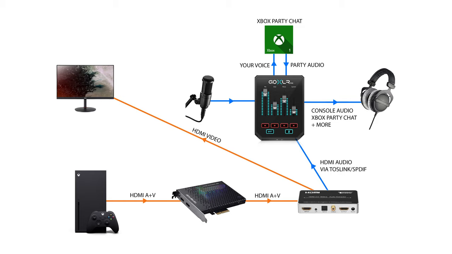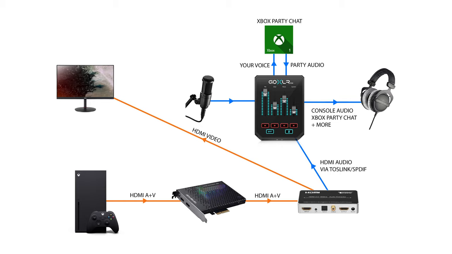Now, obviously this means I cannot use my SteelSeries Arctis 9X, which would obviously then allow me to hear gameplay audio as well as being in a party. Now, to get around this, if you use the Microsoft Xbox app on the PC, you can join parties from your computer. So that's what I've now switched to. Whenever I join a party, I have my microphone that I have linked into my Go XLR that then feeds my voice into the party chat, and then just having system audio coming out of my computer, I can then hear the party chat from other people. That then gets mixed in with the game audio, which is obviously all controlled and balanced using the Go XLR.